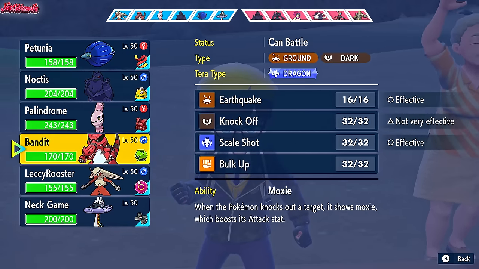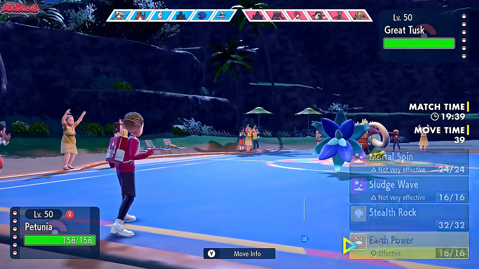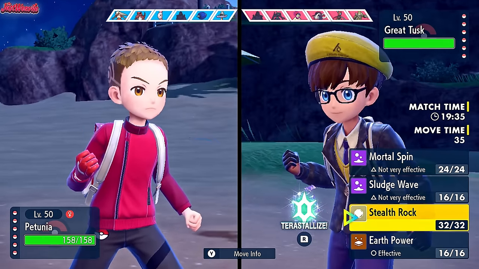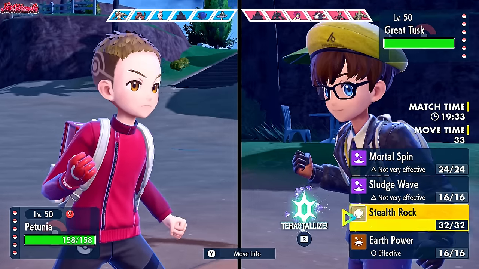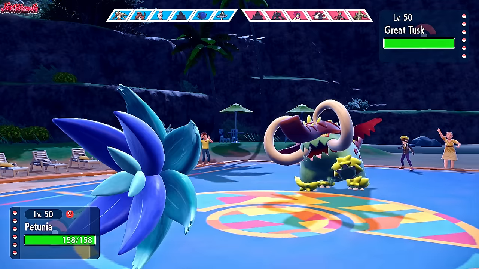No, no, no. We need to be careful here. So I might just go straight for an Earth Power, see what they're going to do, or a Stealth Rocks, or a Mortal Spin to poison them. I'll go for an Earth Power, just get some damage off.